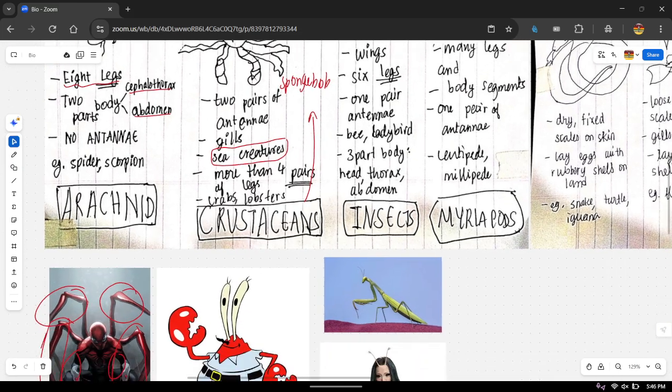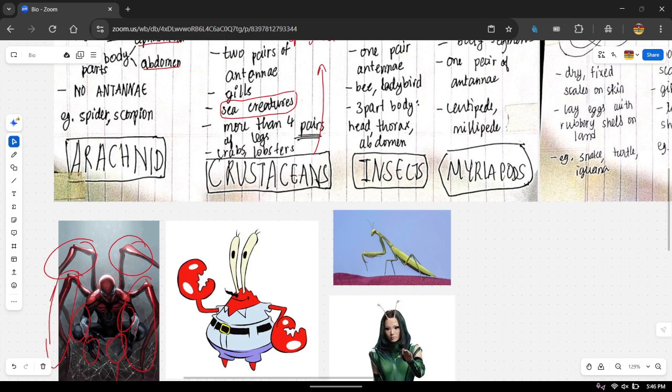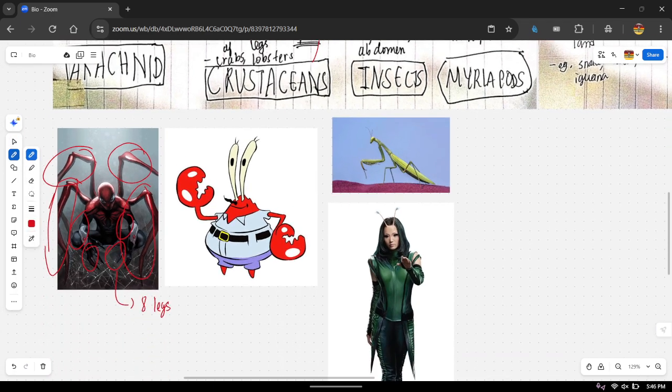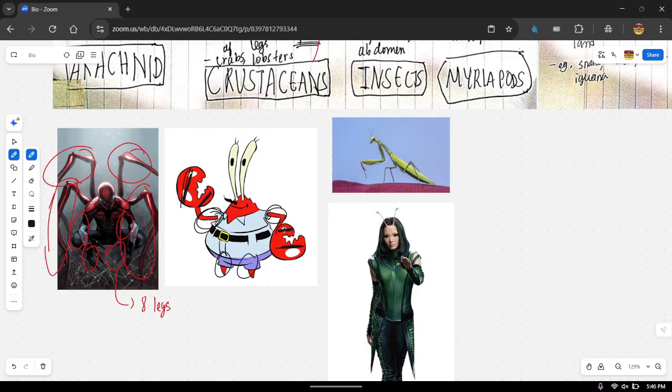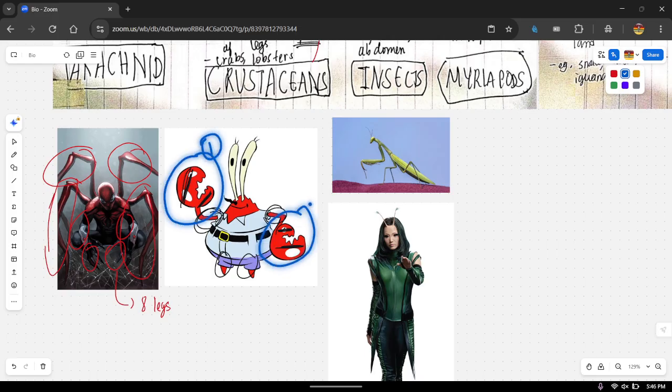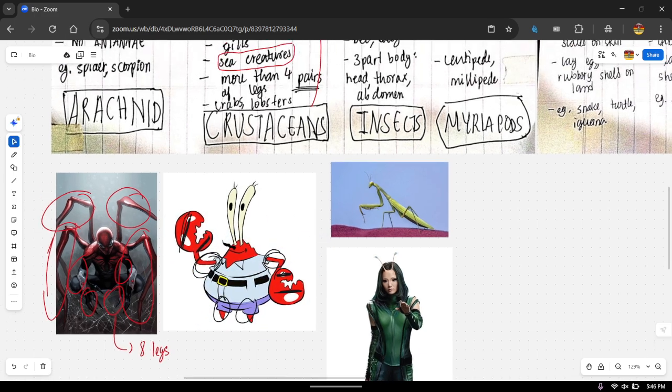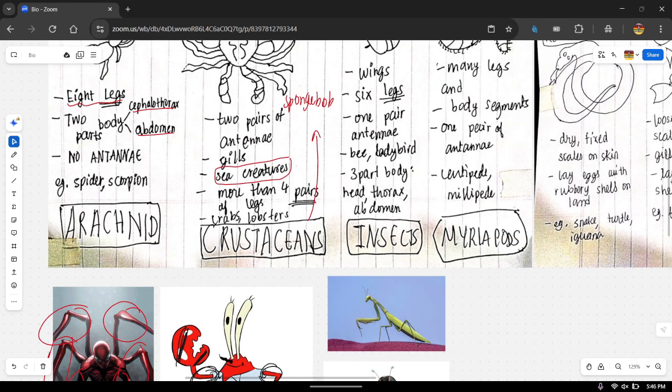Now, when you look at this guy, right? They say that crustaceans have more than 4 pairs of legs. So let's see what his 4 pairs are. What you're going to do is make this part one leg and this one another leg. So this part one leg, this part another leg, and the hand itself as one of the legs. Okay, so this is how you'll get your 4 pairs. So this becomes your first pair, second pair. The hands are your third pair, and the legs become your fourth pair. So crustaceans have more than 4 pairs of legs, or more than 8 legs. That's how you're going to remember it.